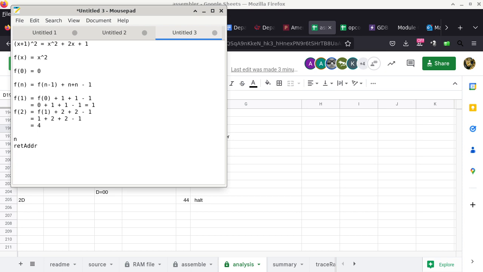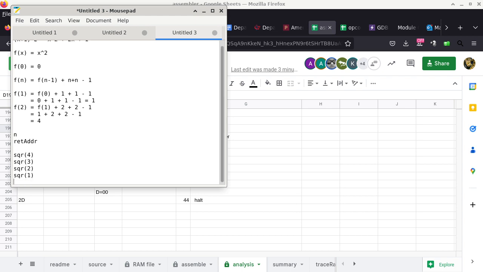Because square of 4 needs to compute square of 3, which then needs to compute square of 2, which then needs to compute square of 1, which then needs to compute square of 0. So at the deepest portion of the recursive call, we have 5 levels of invocations.